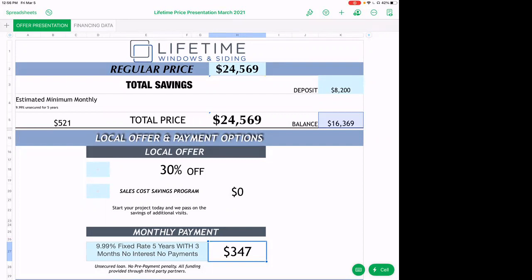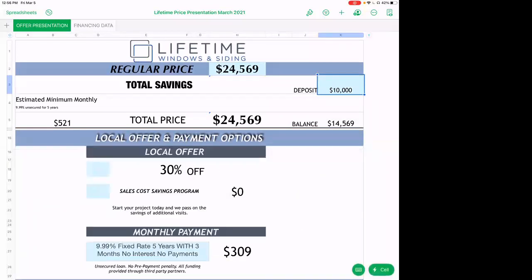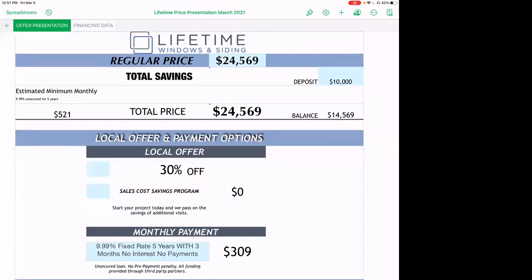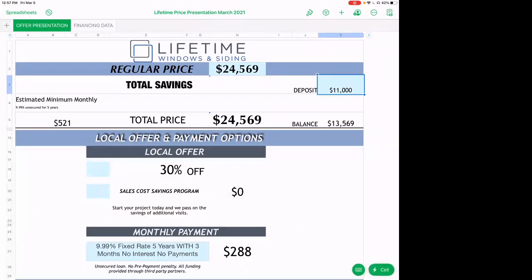Now, you don't ask any questions after that. You're just telling them, because you got a commitment to that number, an easy way to do that is to put more money down. So I'm going to change this up here to, let's just go with 10. And that gets us to 309. Let me double tap in that box to change it. Let's go ahead and put down 11. So there we go. If we were to put down 11, and I'm not saying 11,000, I'm only saying 11, then that would take the payment on this program down to 288.